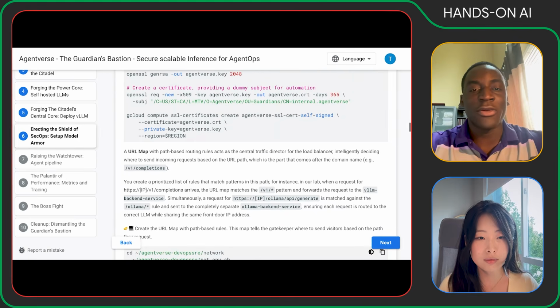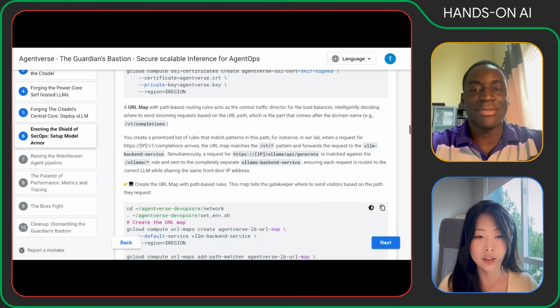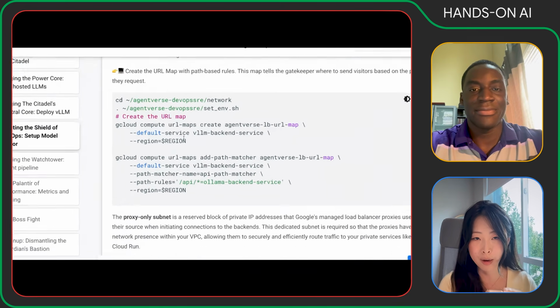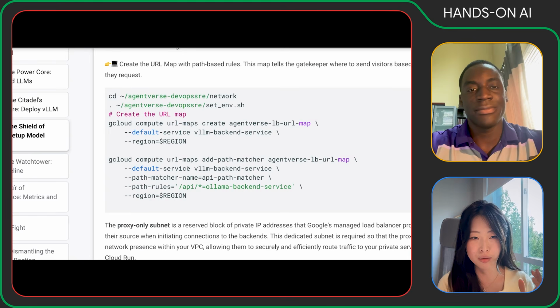So the next thing we're going to do is create a URL map. Annie, why would we care about creating a URL map, and what are the benefits of doing so? Yeah, that's a good question. With your URL map, basically you have one endpoint able to route to both the vLLM backend service and the Ollama backend service. And the way to switch between them is basically to change the path.